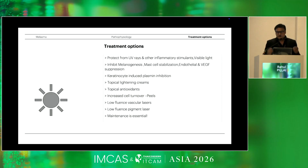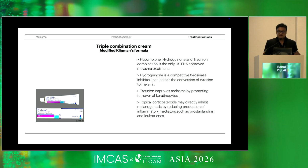Now, what are the treatment options in front of us? The most important thing, the cornerstone, is to use a good sunscreen consistently. Anything that inhibits melanogenesis, mast cell stabilization, and vascular endothelial growth factor suppression does help. Keratinocyte-induced plasmin inhibition helps. Lightening creams, antioxidants, peels, low-level vascular lasers, pigment lasers. Whatever is said and done, eventually the bottom line is that maintenance is essential.